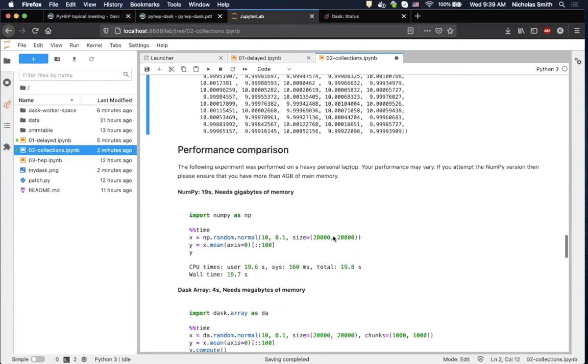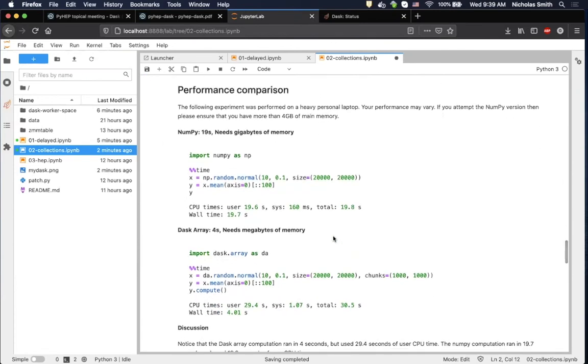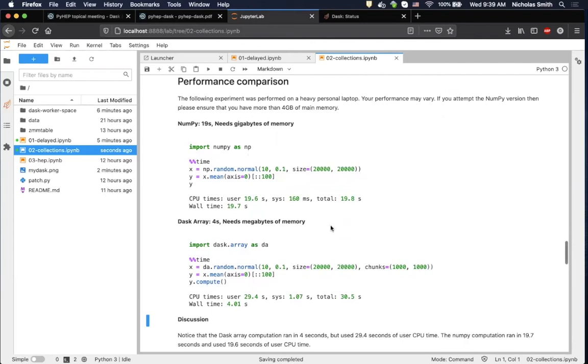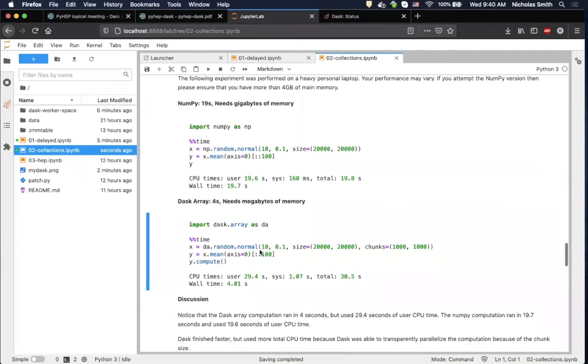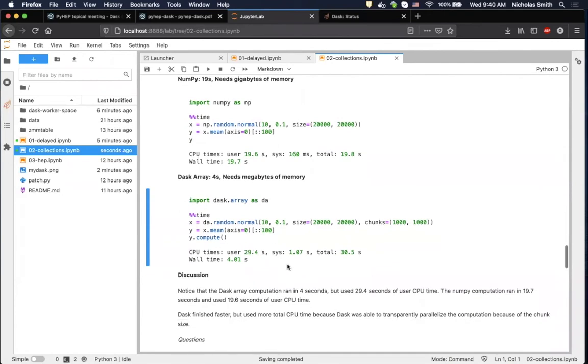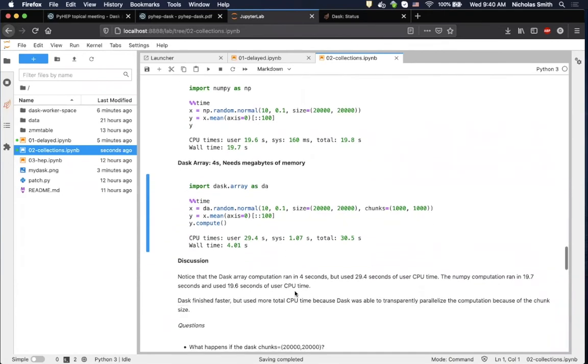So there's a performance comparison from the authors of this tutorial, and you can see that my machine is faster than theirs. I assume that's just because it's newer. But you can see that if you did this with NumPy, which you can if your machine has enough memory, 4 gigs is not an unreasonable amount of memory for a single machine, even then it would still be slower. And that's simply because we're parallelizing some operation.